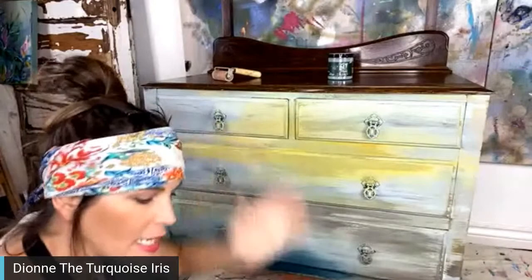You can paint over chalk paint with DIY. Yes, Jojo Murr 153 on Instagram. You can. If it's sealed with wax, go ahead and give it a little bit of a sanding with a sanding sponge, just roughen it up just a little bit, and you can definitely.